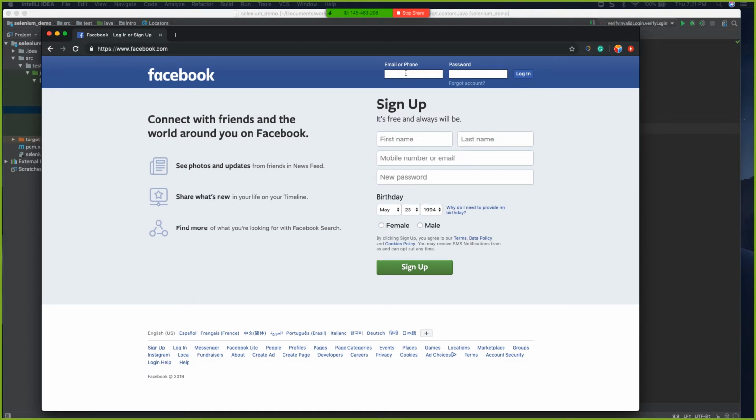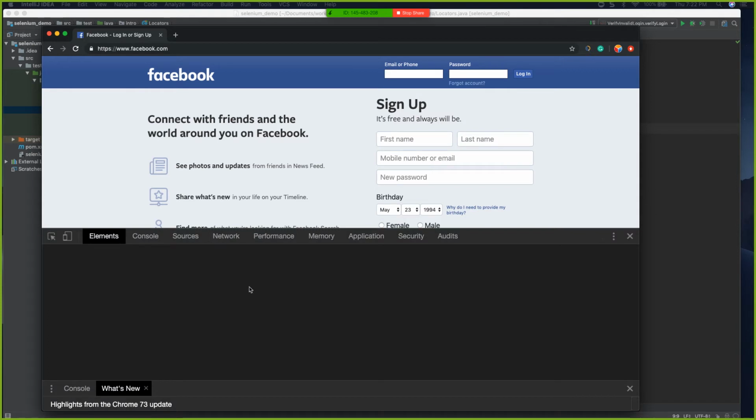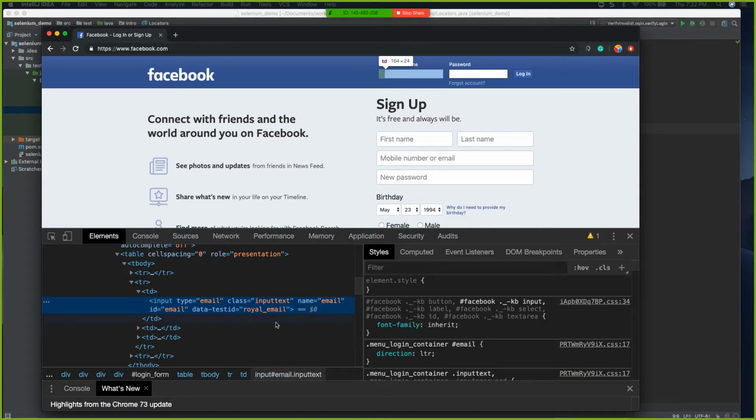If you wanted to inspect something, you just right click, hit inspect, and this window pops up, and it tells us some details or attributes about the element. And you find the unique attribute that you can use to access that web element.